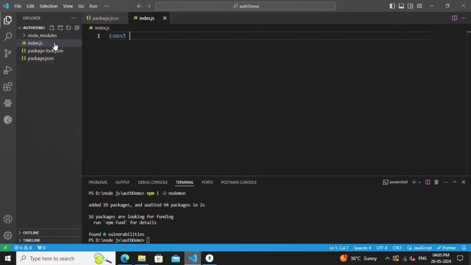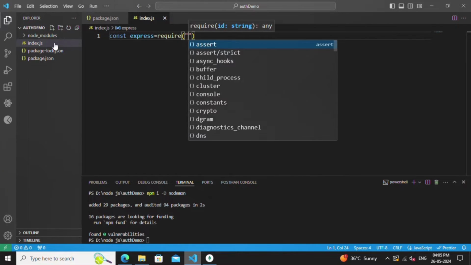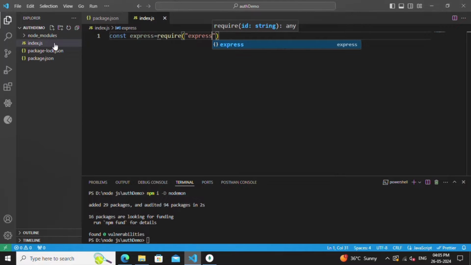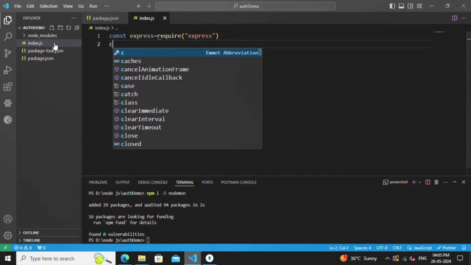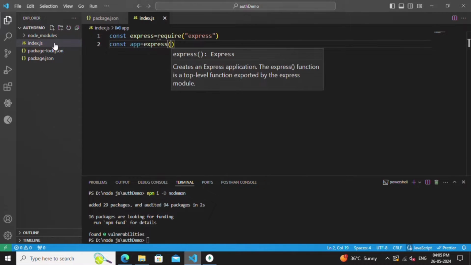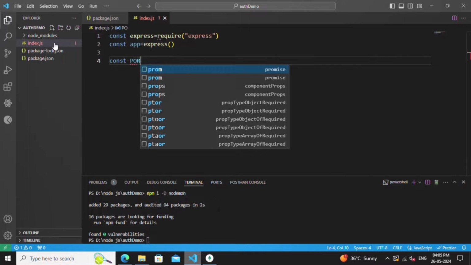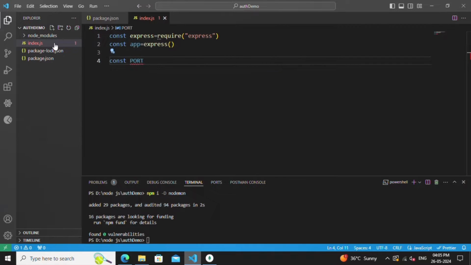First we will create the Express server, so let's require Express. Then I will define one variable app and call Express. Then we'll define the port. So let me create a .env file first.